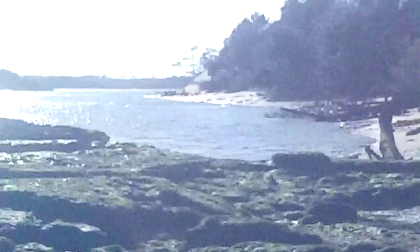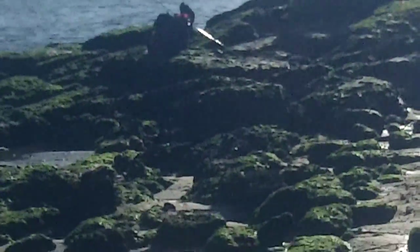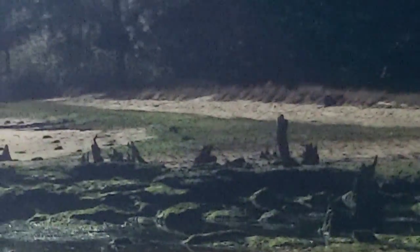OD5. Fishing the intercoastal waterway today. A little bit of a different spot than I'm normally fishing. You can see that here I have my stuff set up over here on the left. This big rock formation here, I think I'm going to call this spot the Rock. So in future videos, when I say I'm fishing the intercoastal, I'm coming to you from the Rock. I want you to know where I'm at.